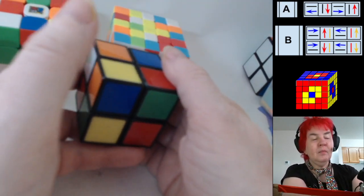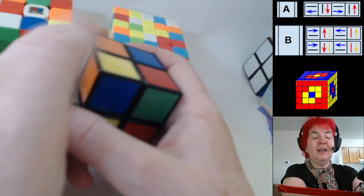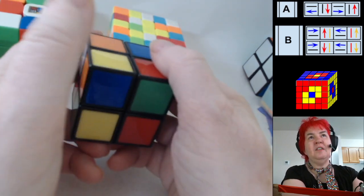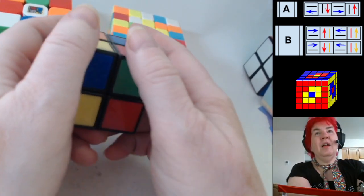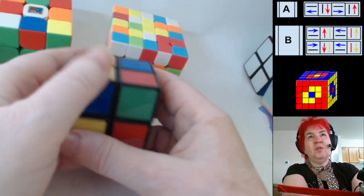Find your corner that has a yellow on it, hold it in your hand so that yellow is on the top face and it's under your left thumb. Okay, so this corner that we selected is correct because we selected it and we are all powerful. We're going to make all the rest of the cube match this corner.